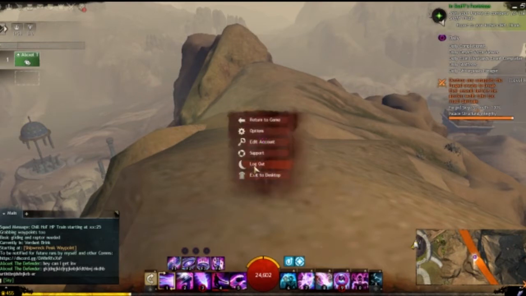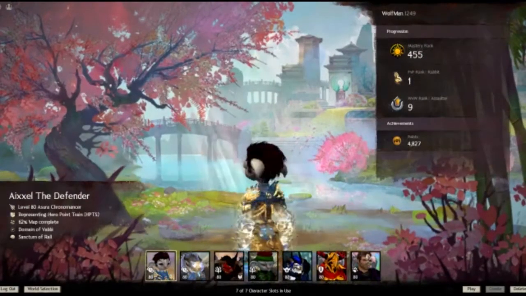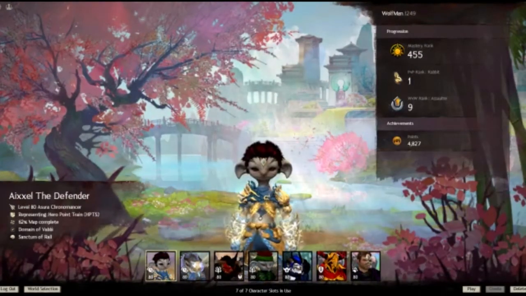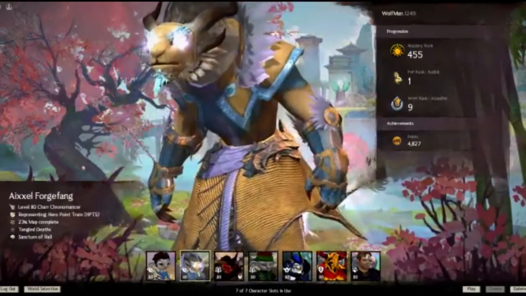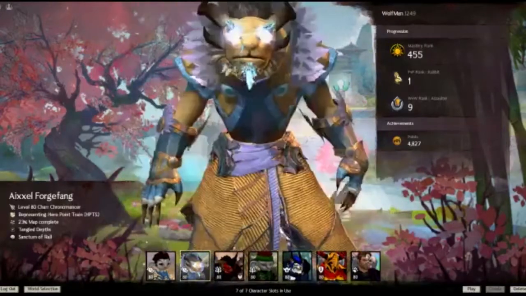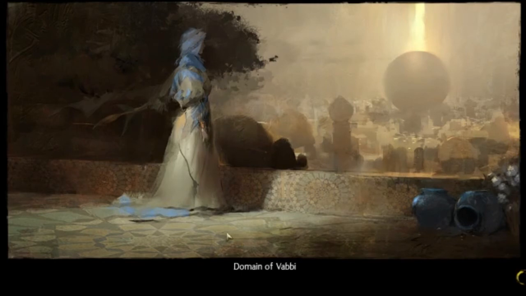When I host my fast and slow runs, I will host my slower runs, my chiller relaxation runs, under this little guy, Aixxel the Defender. And then I host my faster runs under Aixxel Forgefang. Now, again, this is all personal preference. I'm just trying to help in any way that I can.